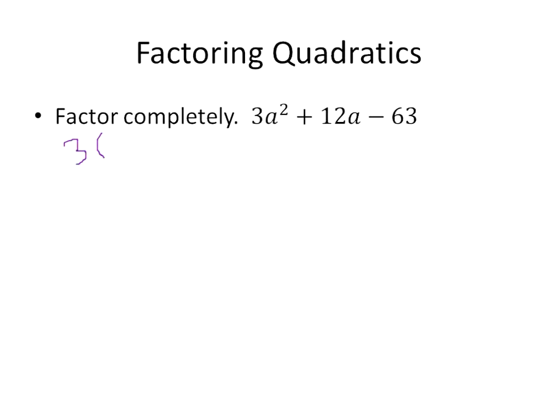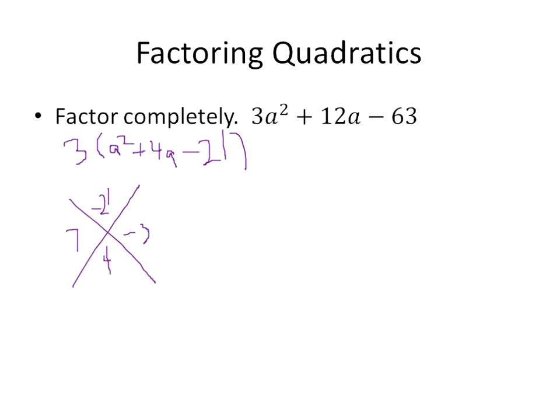Most of you discovered it'd be a whole lot easier to do this first, right? That's a whole lot easier than that other problem, isn't it? Okay? And so I'm going to use just the part in the parentheses. So negative 21 times 1a gives me negative 21 here. And this is a 4. So what goes on the sides? 7 and negative 3. Most of you have that.